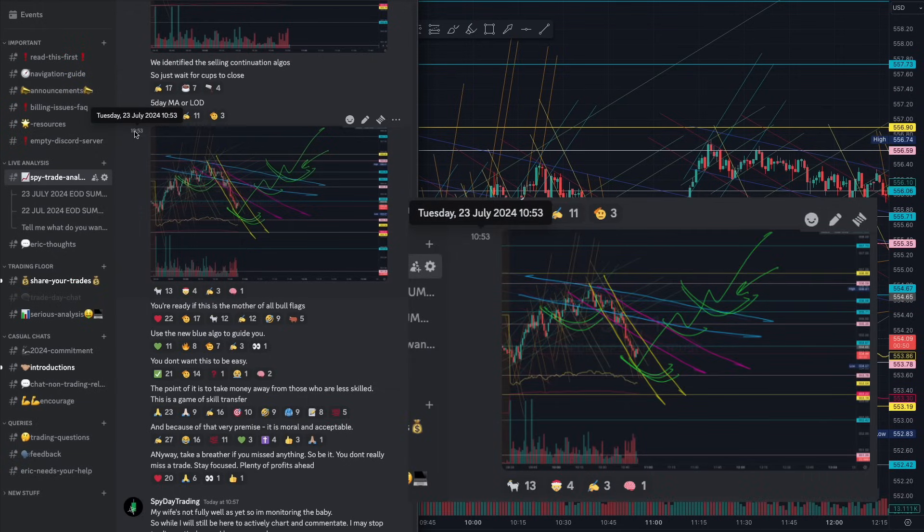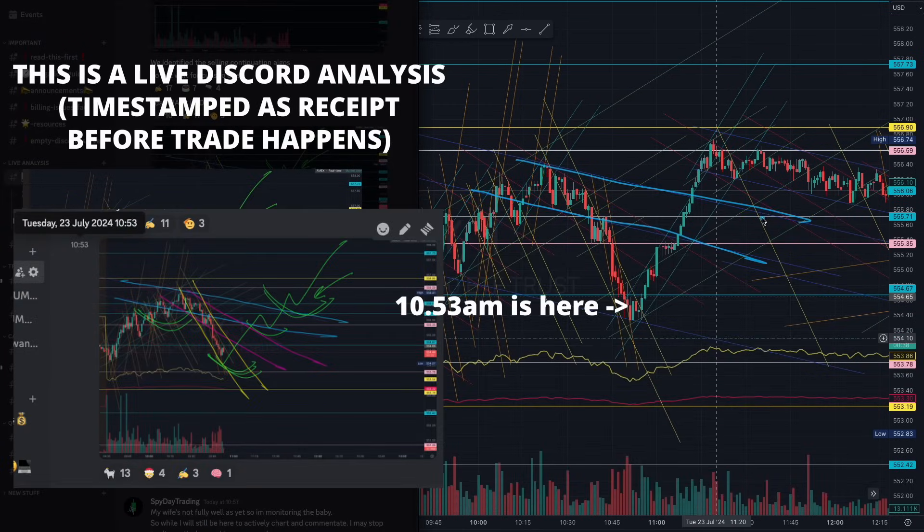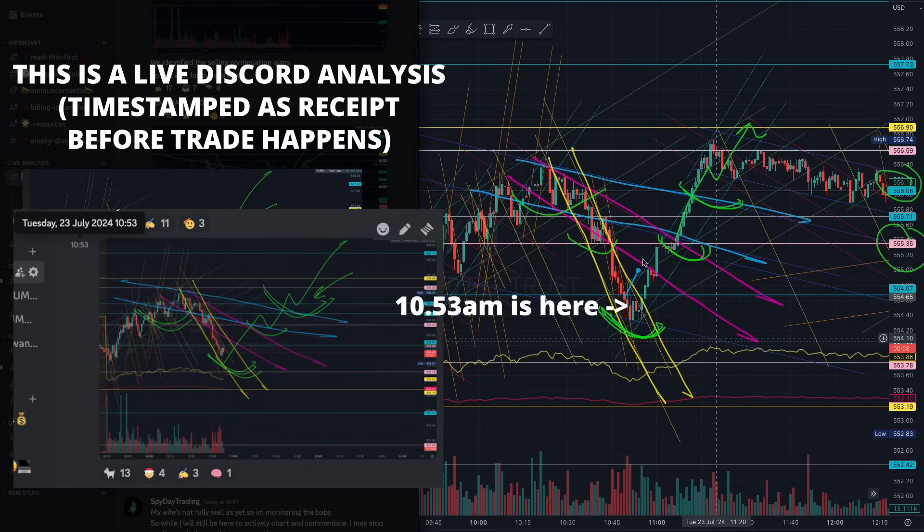Thereafter, you were not surprised because you were prepared to see how the market was building liquidity at 10:53 right here, especially with this blue algorithm. You were ready because you understood how to be looking out for the algorithms — we had the triple algorithms and you could gauge how the market was grabbing liquidity. Straight up from that pink 5.55 and once more on the breakout at that blue 5.56. We need to see buying continuation structure; we lacked it and started tapering again, so at this point you managed to catch this move — absolutely beautiful.